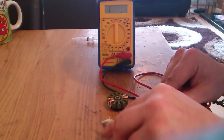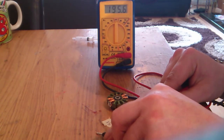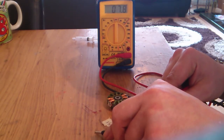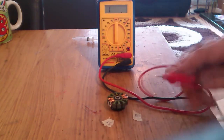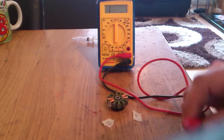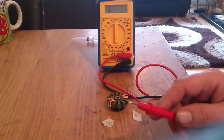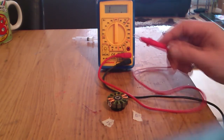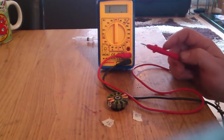So on the start, on the end, wait for the magic. I've got 7.9 ohms minus 0.4 is 7.5 ohms, 7.5 over one phase. So over the two phases, it will be bang on 15 ohms, which is exactly where we want it. So for this motor, 120 turns, 0.18 wire, perfect.